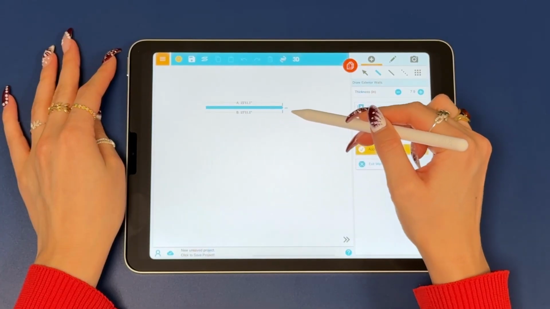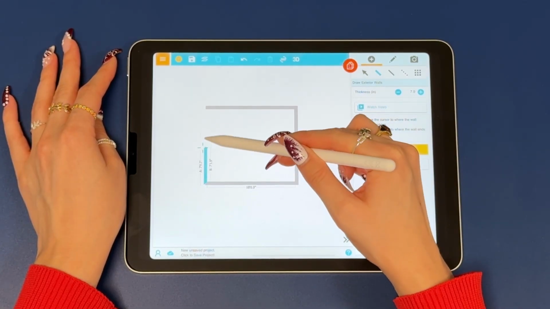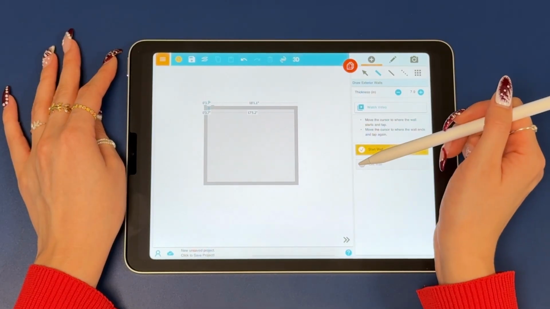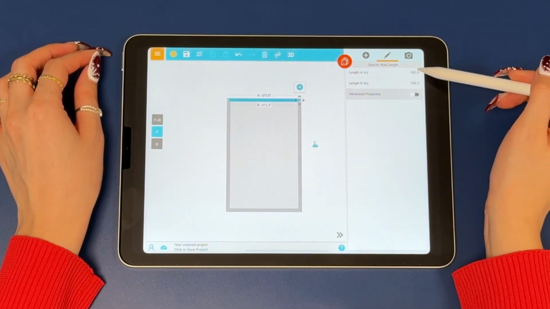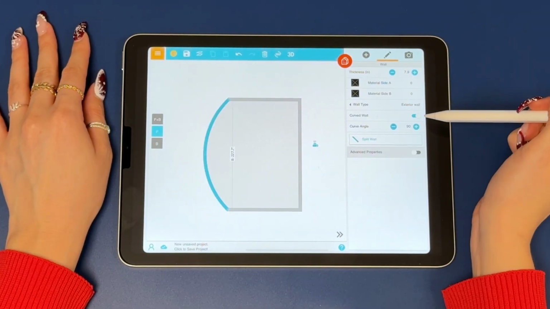If you decide to draw from scratch, it's super simple. You just click and drag to place the walls, and the software snaps everything into place for you. It even calculates the wall lengths and area as you go, so you're not stuck doing math in your head or digging out that old calculator. There's no need for any design background or CAD training. The layout is clean and beginner-friendly, so even if it's your first time using floor plan software, you feel right at home. And if you make a mistake, don't stress. It's easy to adjust, undo, or try something else as you go.